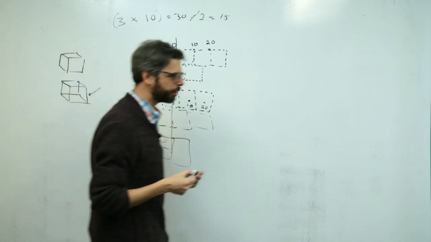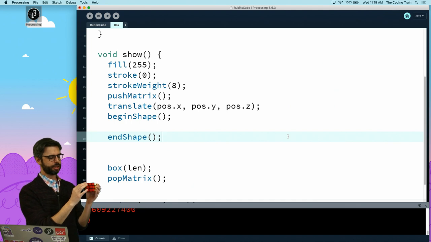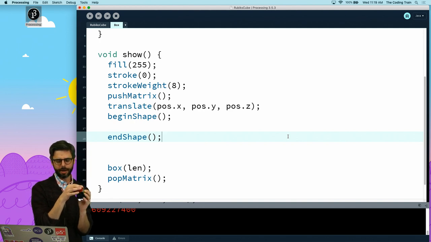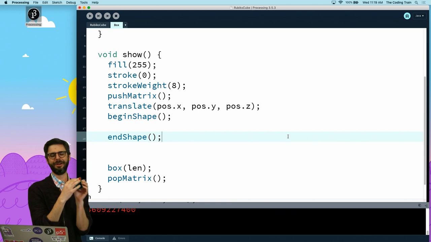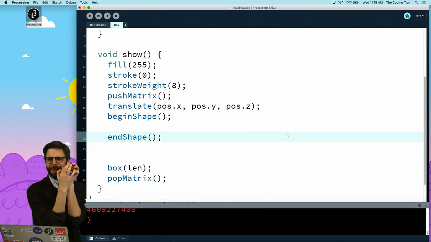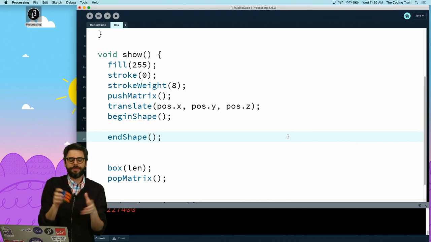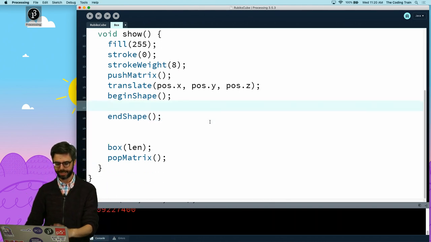Now, of course, if we look at the actual cube itself, each of these corner pieces, you can only see three faces. The middle piece, you can only see one. I forget what these are called. Corner, middle, whatever. These other pieces in the middle on the top, you can only see two faces. But I'm just going to do all the faces for each cubie. We can optimize later if need be. So let's just do one.